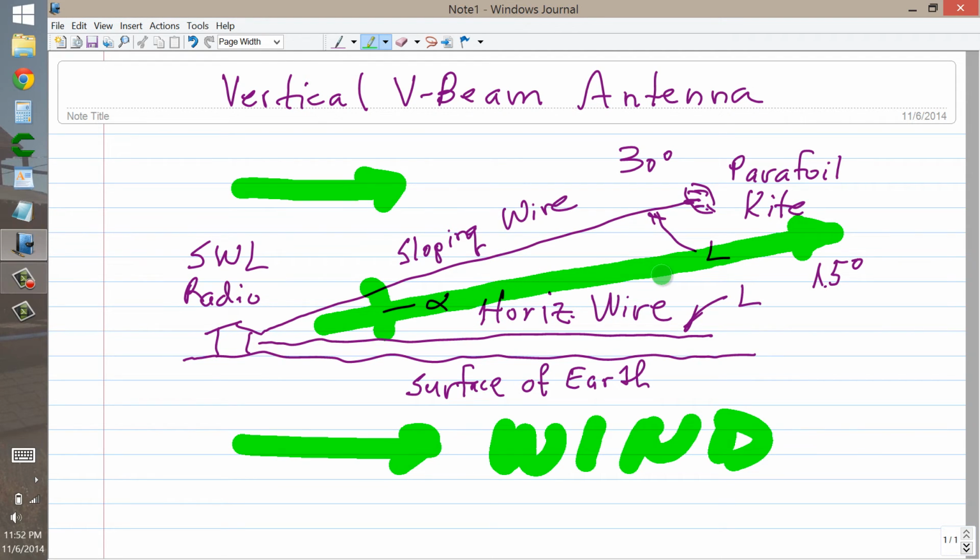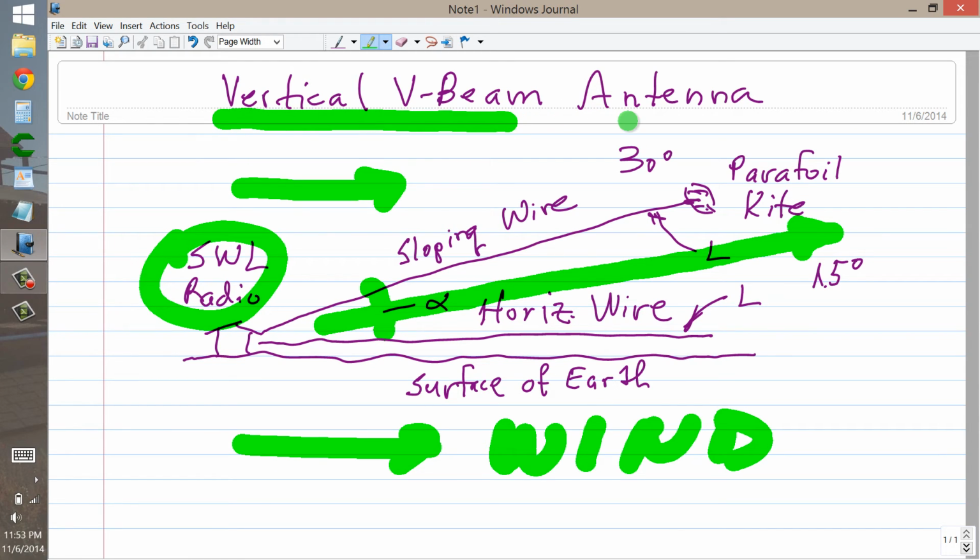So it was kind of a whim of this friend of mine, but he was just into shortwave listening. He wasn't concerned about antenna efficiency or anything very much. He just thought, well, that's cool. If you can have a horizontal V-beam, why not a vertical V-beam? And the guy loved his kites. He had a great big parafoil, bigger than a person, and capable of lifting a child up into the air.